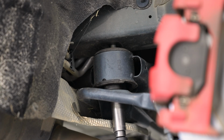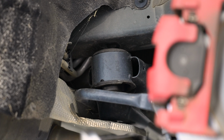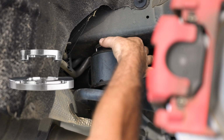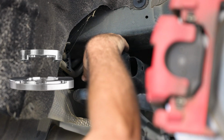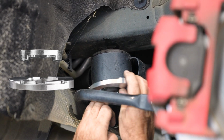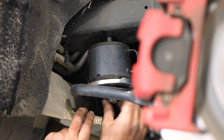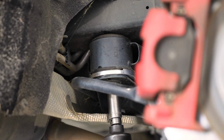Moving to the rear of the vehicle, you can now completely loosen the 21mm bolt. Go ahead and install the billet insert on the top of the subframe, and then install the billet spacer from the bottom. You can see the difference in this picture. Once installed, go ahead and torque the bolt to 129 foot-pounds.